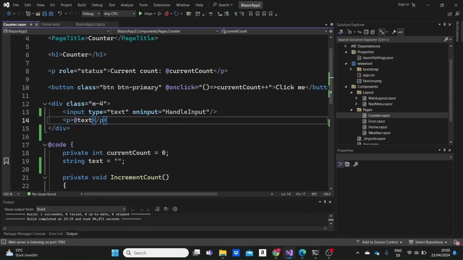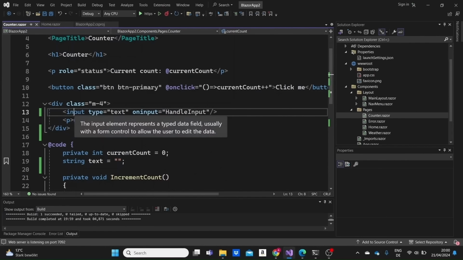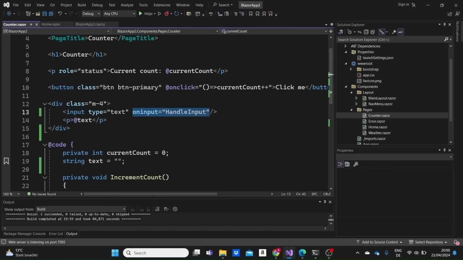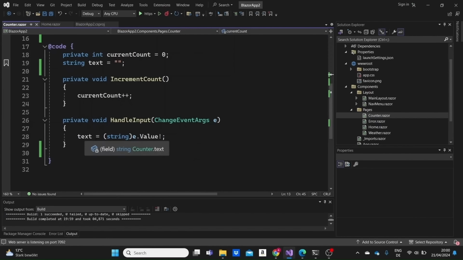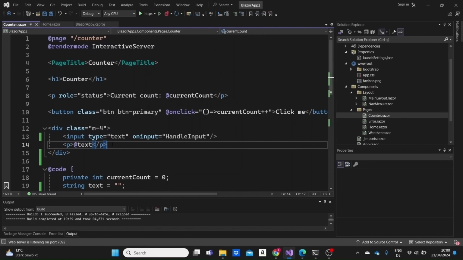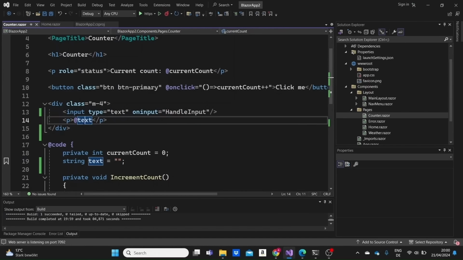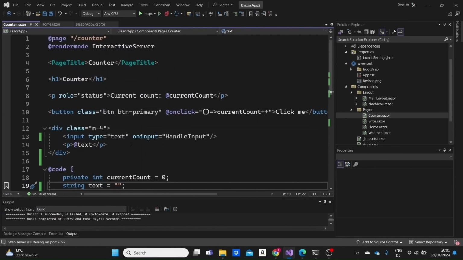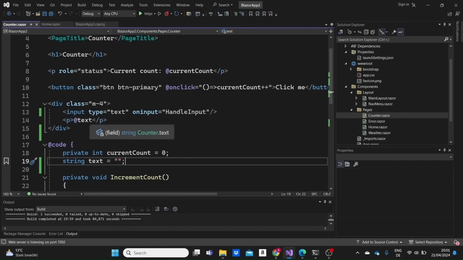Basically, inside the div element, we have an input. When we type anything in our input, we have specified an event handler here to just take the value of whatever we input there and paste it into this paragraph using this @ sign to display the value of the text field that we have specified below. And basically what we have seen here is a one-way data binding. A one-way data binding occurs when the data flows only in one direction, which is basically used to display data in the UI.